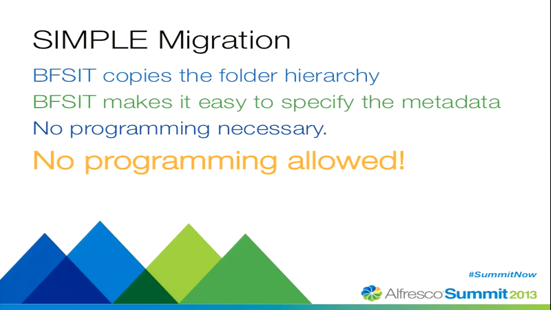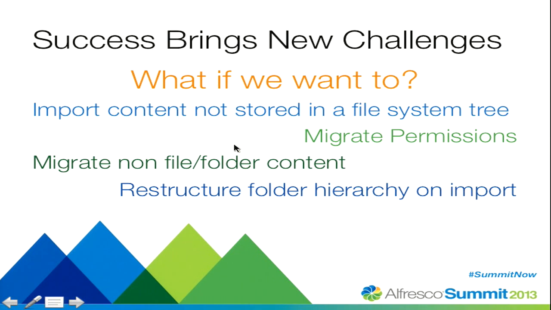And that's where the story gets a little complex, because the success of this tool brought new challenges. For instance, we might want to import content that's not in a file system or in a file system tree. Maybe it's in a legacy system that has its own notion of hierarchy, but similar to Alfresco, the actual folder structure around the files, the physical hierarchy, does not match the logical hierarchy. That's one thing that we might run into.